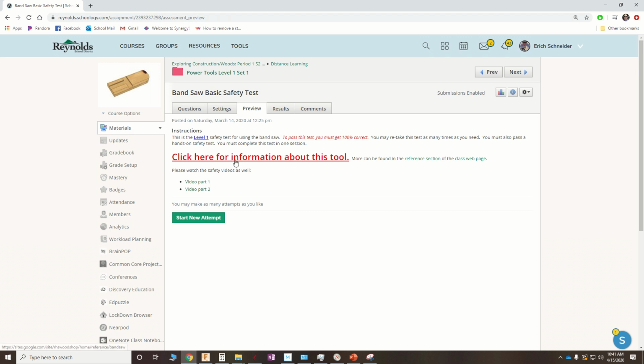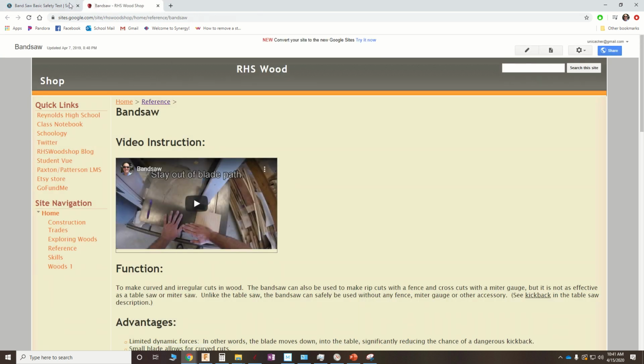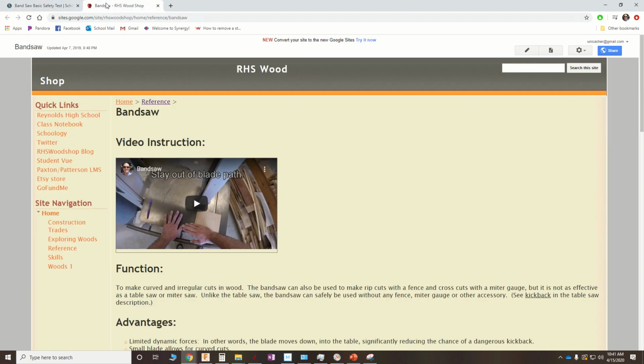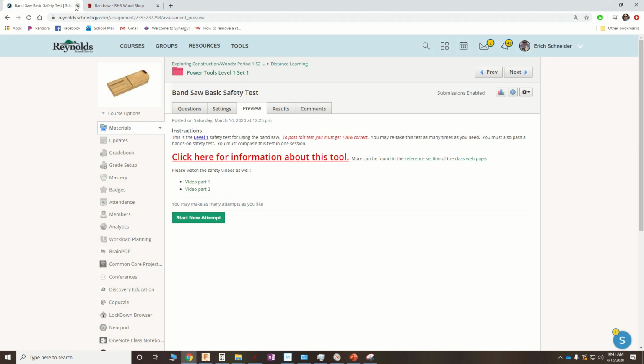I don't need to click on this thing in the big red letters. Yes, click on the thing in the big red letters. Now, notice up here it opens a new tab. Okay, I have 2 tabs. See that right there, 2 tabs? I know I'm being a dork about this, but I need you to see that.